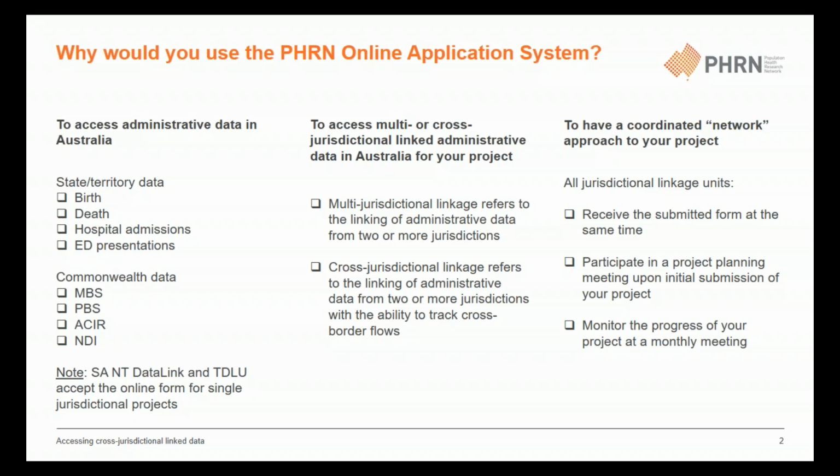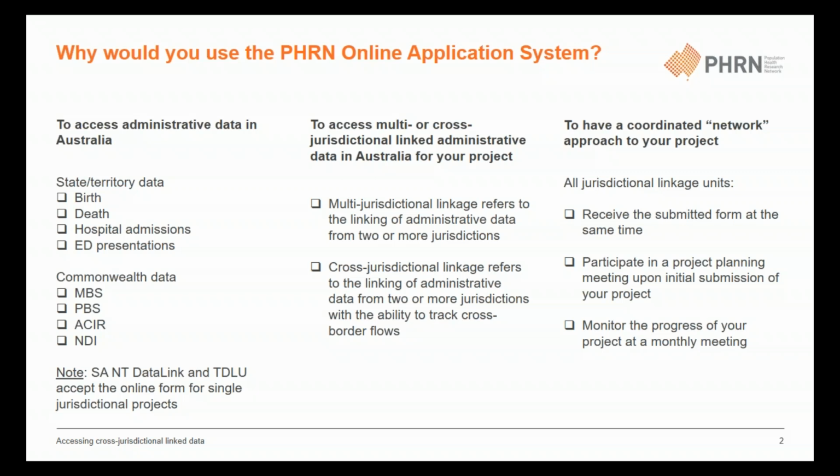One of the beauties of being able to search by data set is that it enables you to compare the availability and the date range of the core data collections which are held around the country in different health departments or other places. And we've also got Gantt charts available, so it's easily presented so you can see what the date ranges are for each collection. So you'd be looking at core data collections like birth data, death data, hospital admissions and ED presentations. They are available in the state and territory jurisdictions.